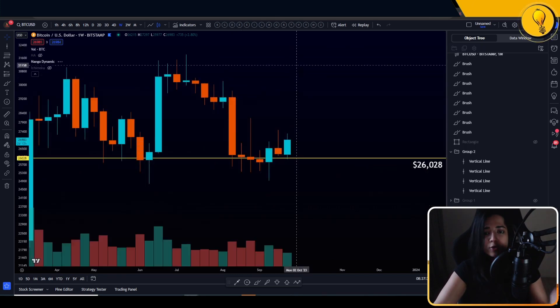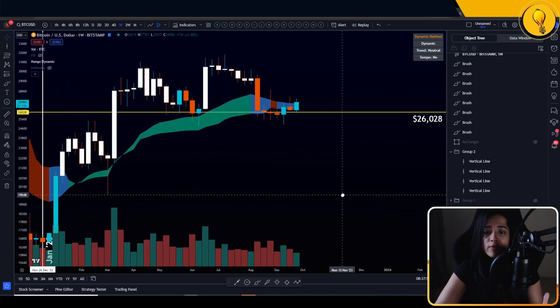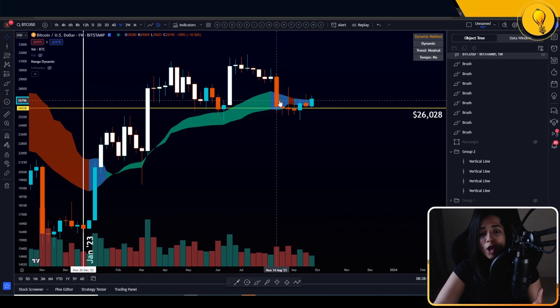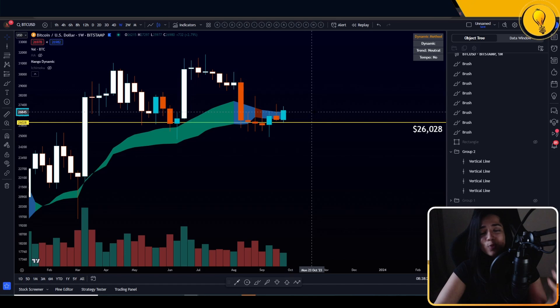Turn on your Mango Dynamic indicator — this is one of the other bullish signals we were looking at on Bitcoin's chart. We lost it back in August, which got us bearish and looking at a prolonged consolidation or maybe another drawdown. So the rock is $26,000 — bottom of the cloud, the monthly 10 SMA — but the hard place is overhead resistance coming in at the dynamic cloud.